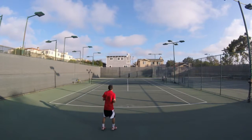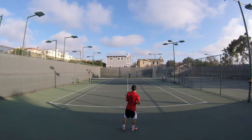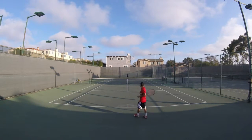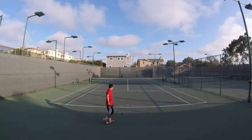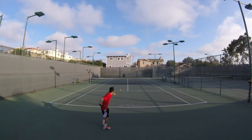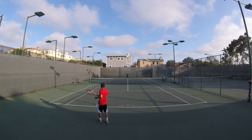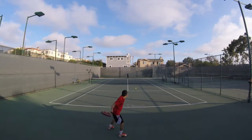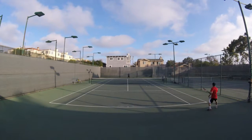Overall, I thought it was a great string, a great control string, and I think the perfect racket that it would pair well with is a tweener racket, something a little bit more powerful like a Pure Drive. I think that would give it a great balance. Right now, I do think I would use this string again for my Purestorm, but I have some other Genesis strings to try, so I might like something better.